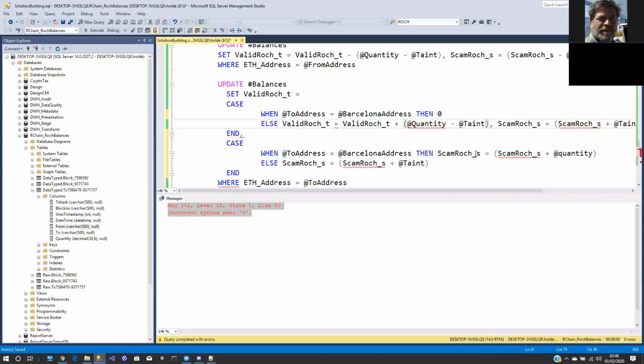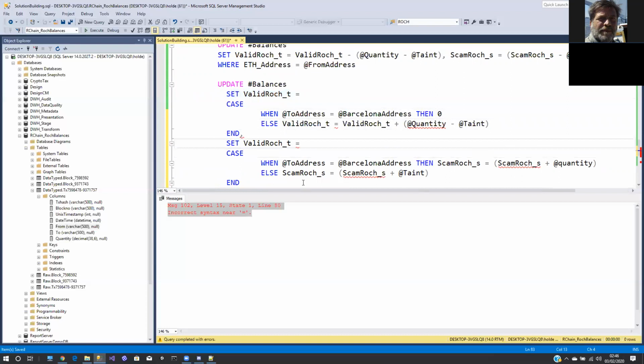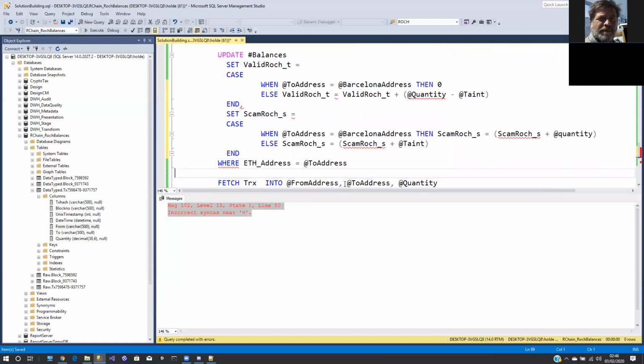Well, the way I did it is, when it was Barcelona, I set the taint to be the whole, the total, the quantity. And then I just updated it as normal. I don't think that's worked either on the syntax. Can you see the difference? You can see what I tried to do. But it still doesn't like that equal sign.